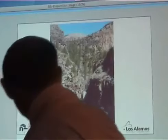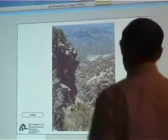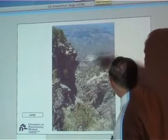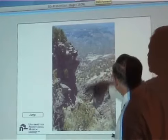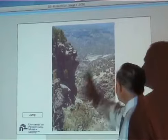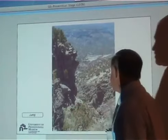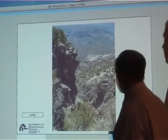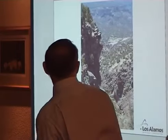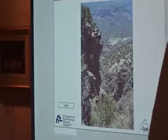This is looking down towards the Rio Grande, and it turns out the petroglyphs are right in here where it can look off magnetic south, with no interruption by mountains here or mountains over here. It's got a very narrow magnetic south field of view. Probably see part of the trail going down here. That's the Rio Grande, which means big river. It's about that wide.